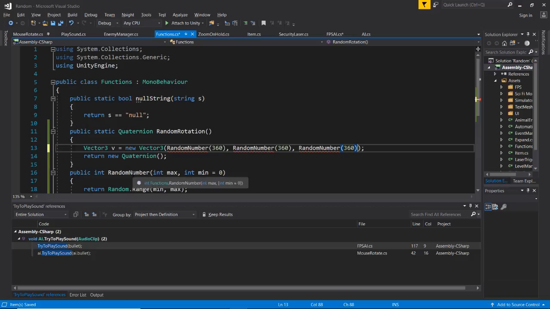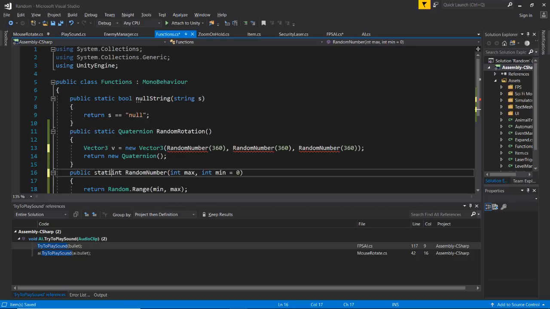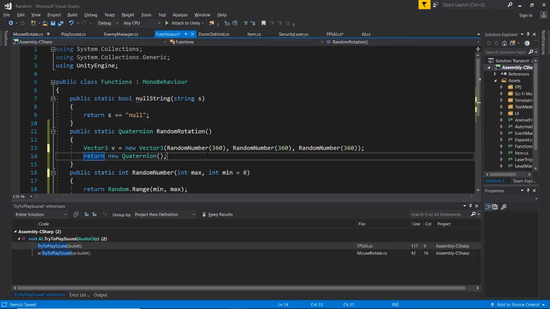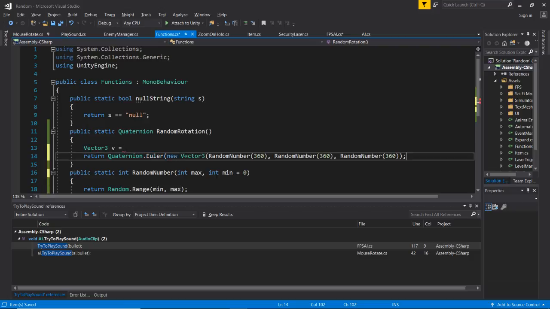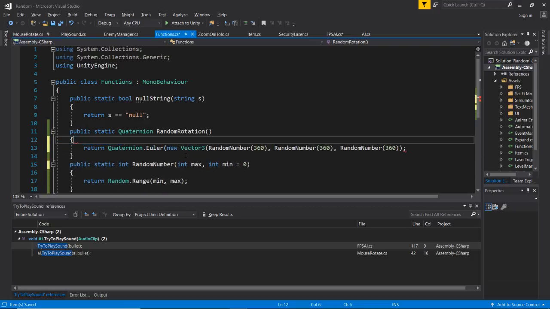I called it the right thing to do. Oh, it needs to be static. And then instead of this, it's going to be returning Quaternion.Euler(v). Or to make things easier, this with a bracket.